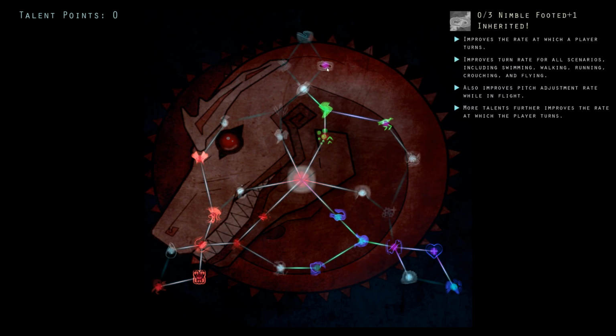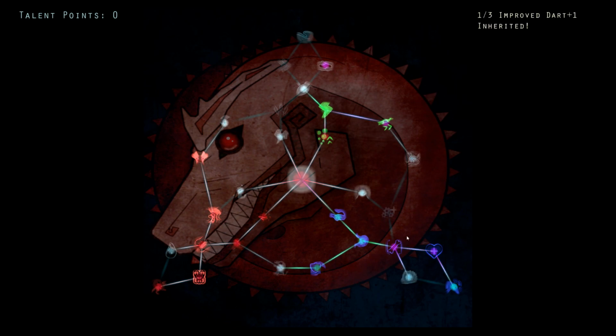Now I have an inherit in nimble-footed, improved dart, strong bones, constitution, great. Great inherits. This is great. Now this Mosa would be a great Mosa to fight a Chrono with. Now, that's not... We'll reset these points and you'll get to see all that. But this is just for a generic Mosa.